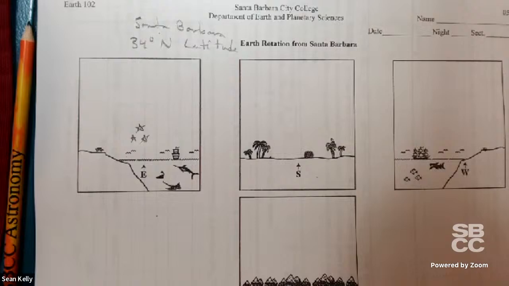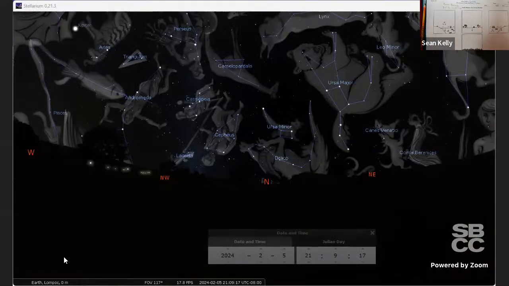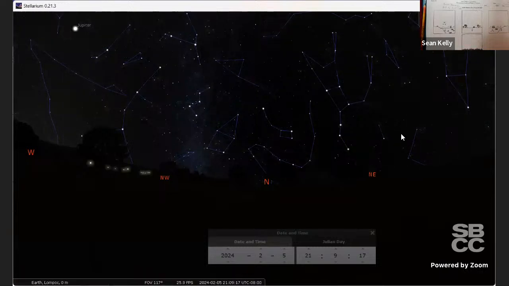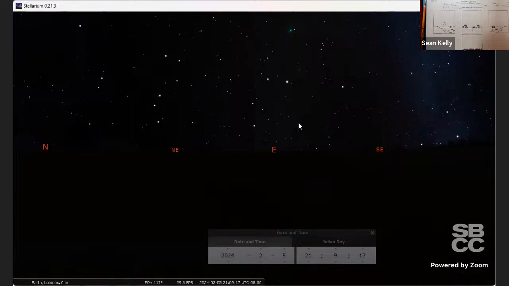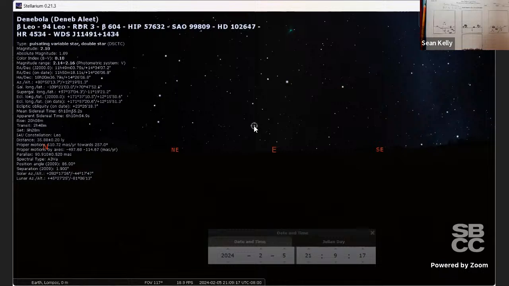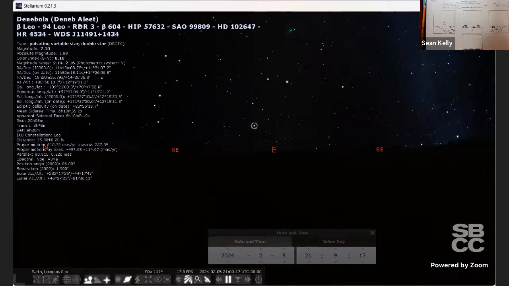Okay, everybody understand? So what we're going to do is go to Stellarium, and Stellarium is going to show us. You could do this for yourself. You don't need the constellations, but all you need to do is look in the eastern part of the sky. So this is the constellation Leo, which we haven't learned yet, but there's a nice star right there. Okay, so the question is, I want you to predict. I want you to type it in the chat for me. Is this star going to go straight up? You could say up. Is it going to go up and to the left or up and to the right? Which one of those is the right answer? Type it in the chat.